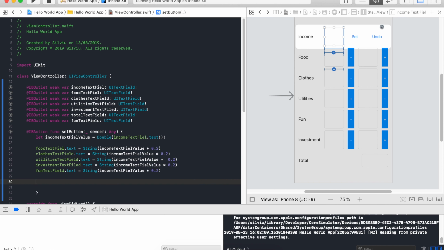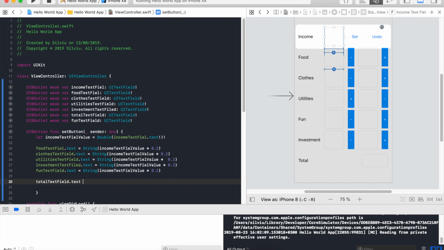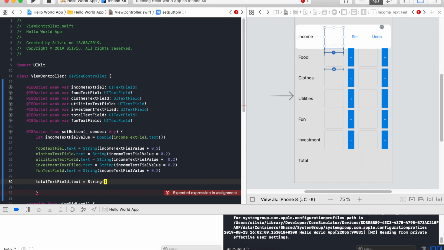Now we need a total text field dot text equal to. In here we need to transform everything to string, and in order to be able to add all these values to total, we need to transform everything to double.